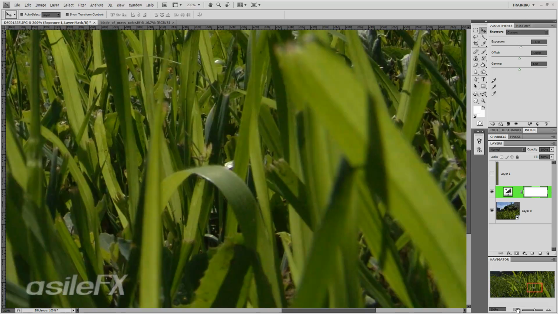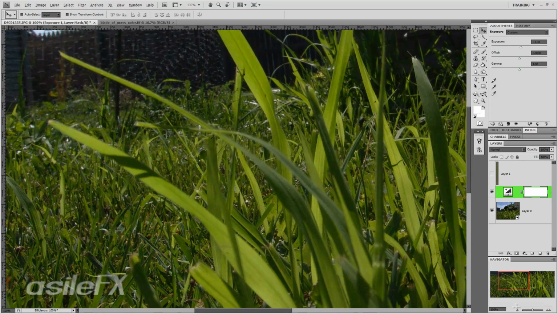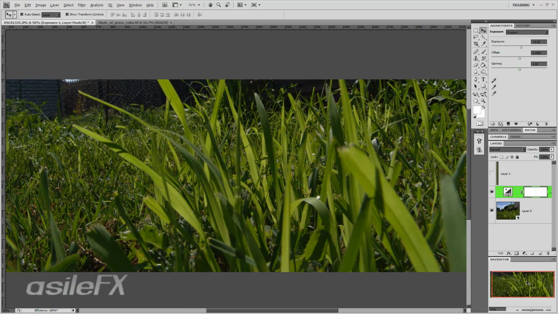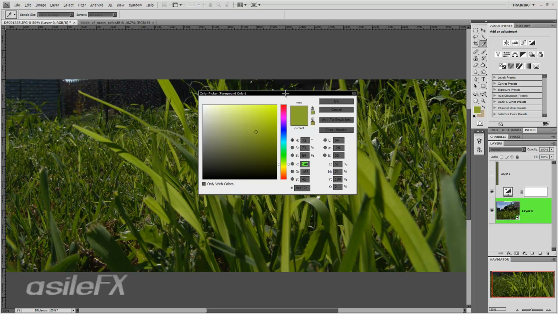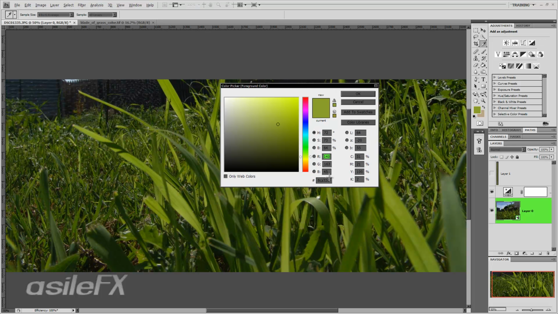So what I'm going to do is use the eyedropper tool and just select a brighter portion. I am using a 5x5 average for the settings, and just pulling out the area where the sun is shining through the most, and that's going to be our backlight color. So what you can do is open up the color panel and take a look at your RGB values, so 140, 163, 45.